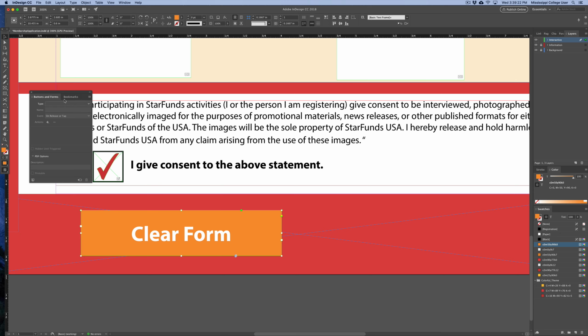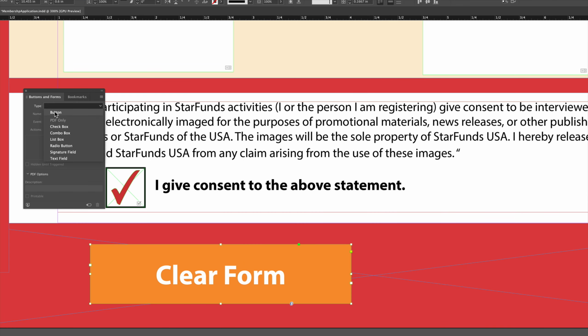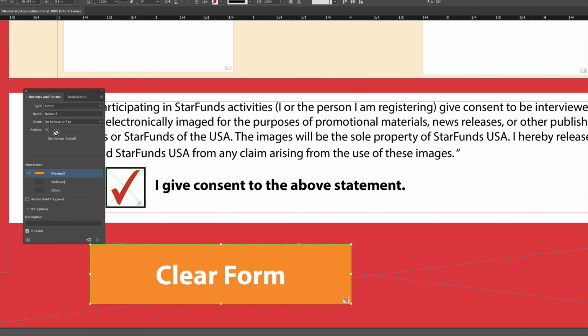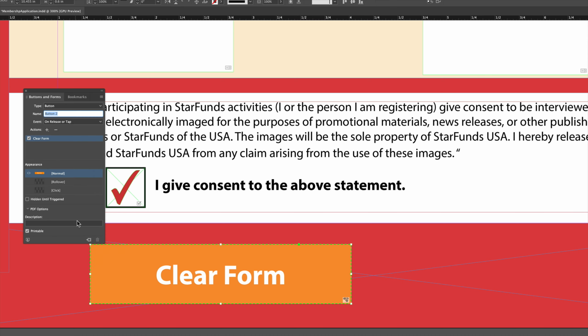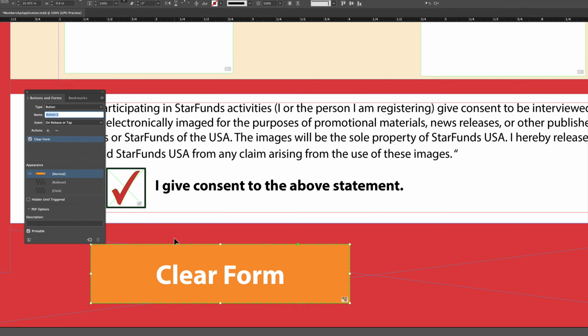With it selected, the type of button we want to have here will be a simple button. With that button, we want to trigger an event or an action once we click on it. So under the actions, we'll hit plus, and in our case, we want to clear the form. Now whenever they click on this button, it'll completely clear away and give us a fresh form each time.